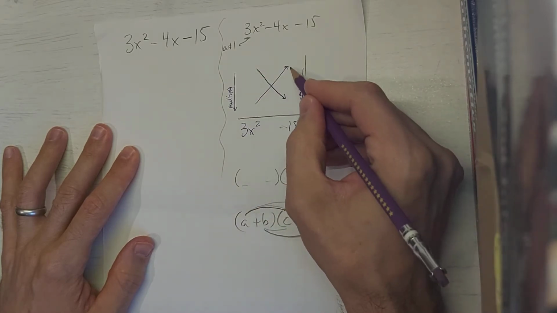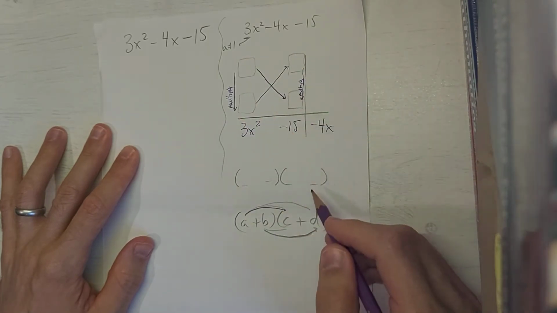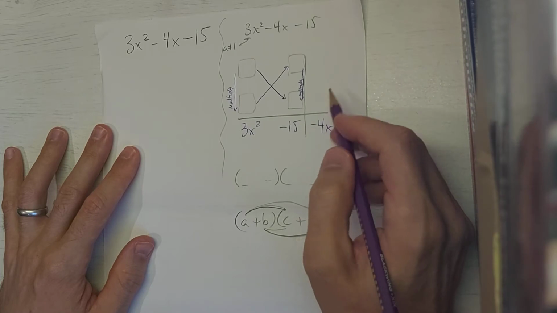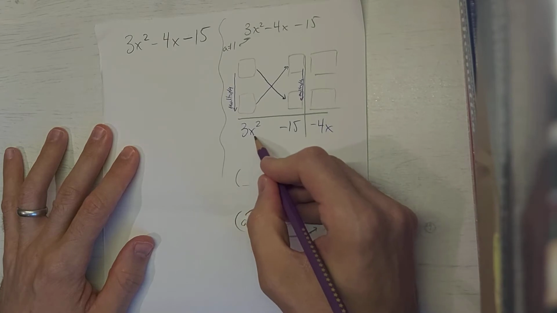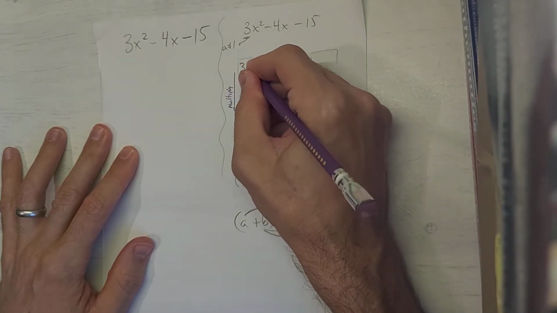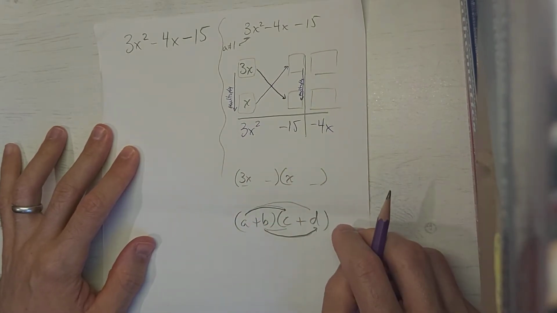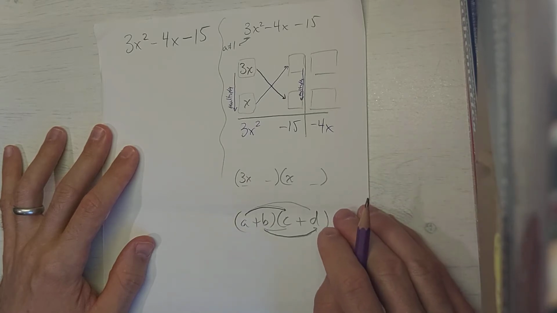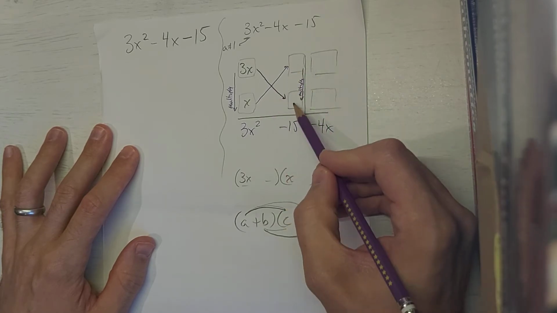And so I'm going to put some possible numbers into these four spots, right? And those are the numbers that are going to be in my brackets. And then I'm going to check whether I also get numbers that add to get negative 4x. So with 3x squared, I'm probably going to have 3x and x at the front of my brackets. Those are the only two terms that would multiply to get 3x squared. So that's helpful, right? And then what we want is some numbers that multiply to get negative 15.